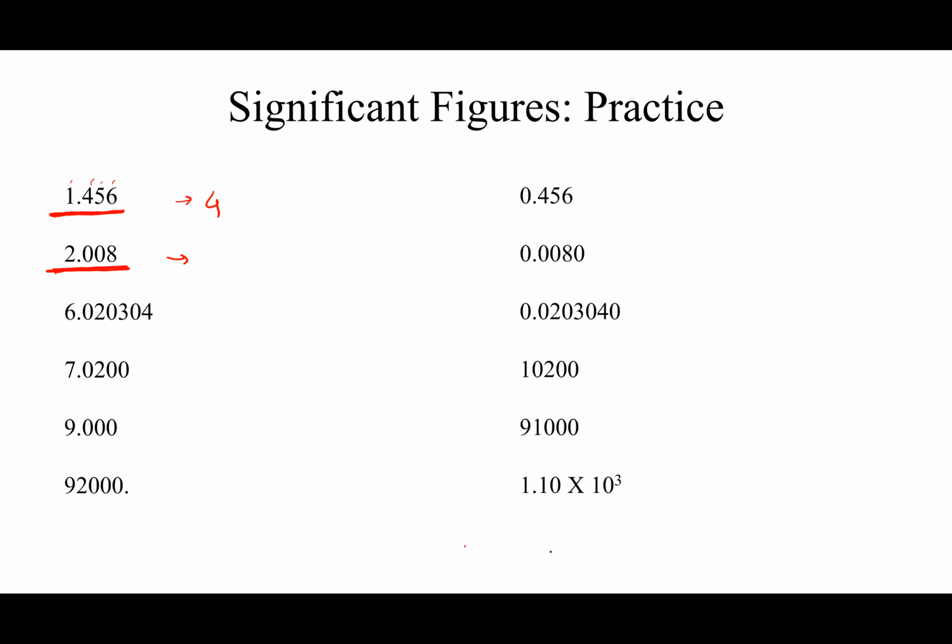Okay. All right. In this, the answer is 4. Why? Because the number is more than 1, right? And it has a decimal place, right? The number is greater than 1, it has a decimal place, so none of the rules apply. So every 0, you're going to count it, right? Let's keep it straight and simple. How many significant figures are there? 7. The number is greater than 1, it has a decimal place, all the 0s are going to be counted.